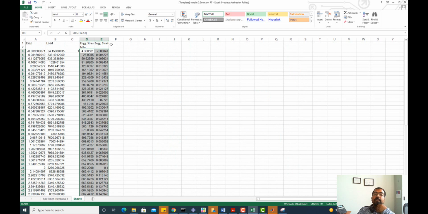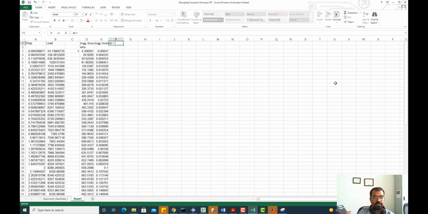Okay, and now this strain, the total engineering strain, is equal to the strain because of elasticity plus the strain because of plasticity.